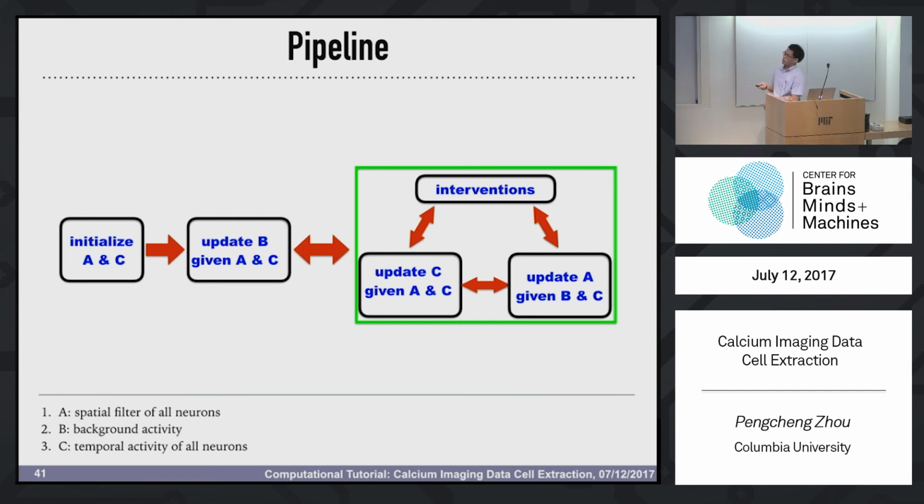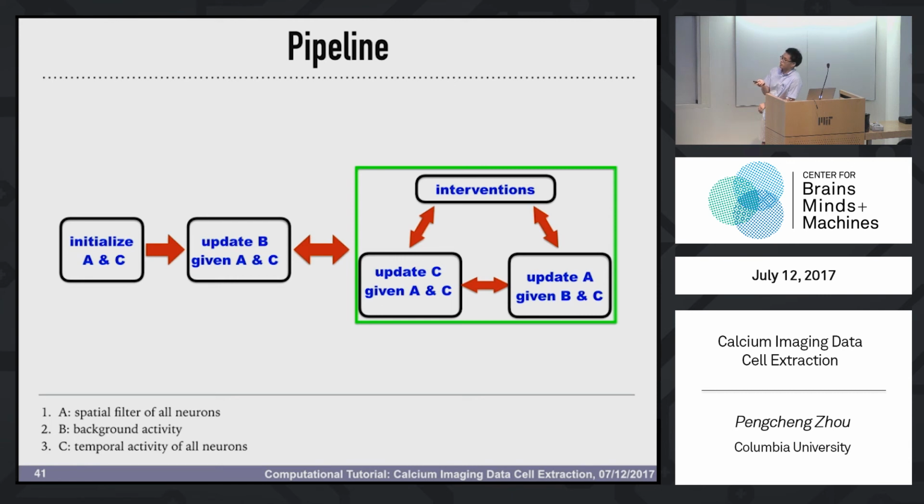So to summarize, the pipeline for running CNMF-E on microendoscopic data has the following modules. First, we have to initialize A and C, as shown in the previous video. And then we update B given A and C. We get A and C from the initialization.